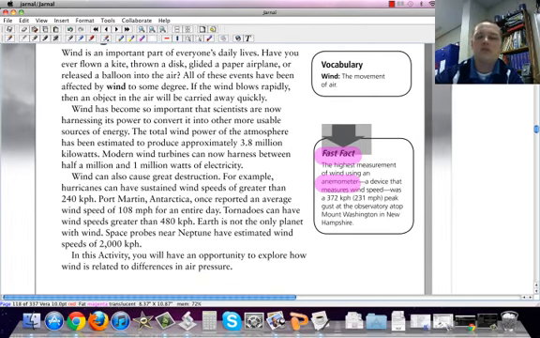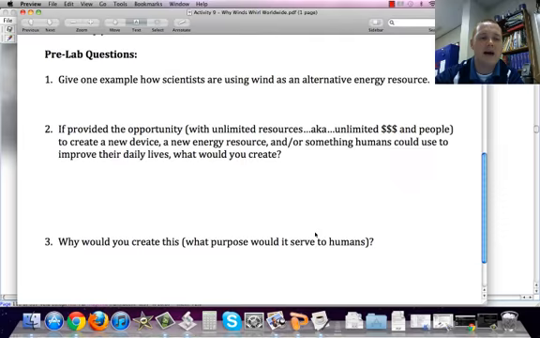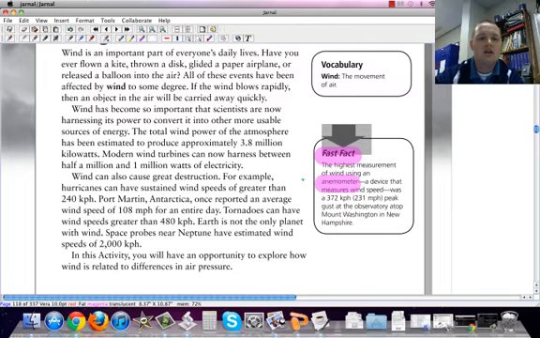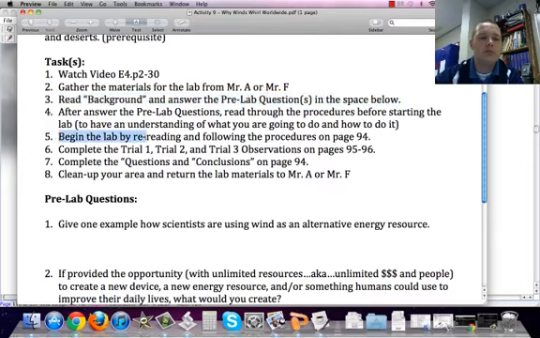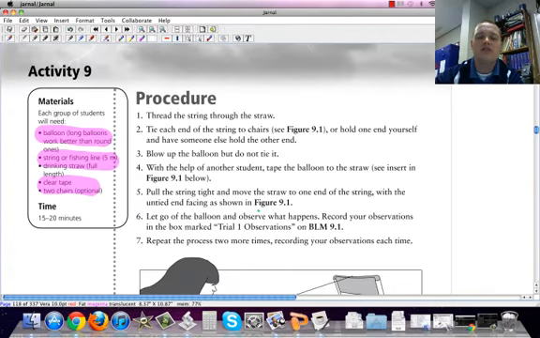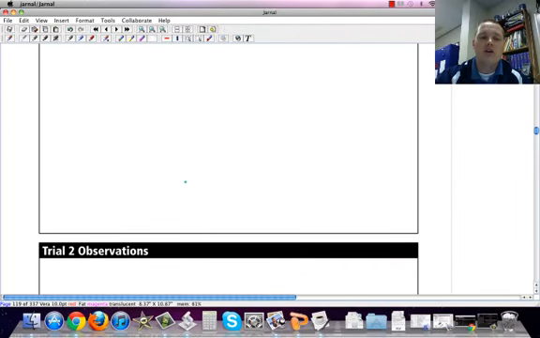Okay, so background information is located there. Once you're reading through that information, you can then start to answer the pre-lab questions right here, questions 1, 2, and 3. Once you've answered the pre-lab questions, you're going to begin by reading the actual procedures. The reason why you're going to read the procedures before starting is just so you have a better sense about how to set up the lab, what you're going to do, what observations you're going to be looking for, and when you're going to make those observations, and also where you're going to record them and under what trial, because there are going to be 3 trials.